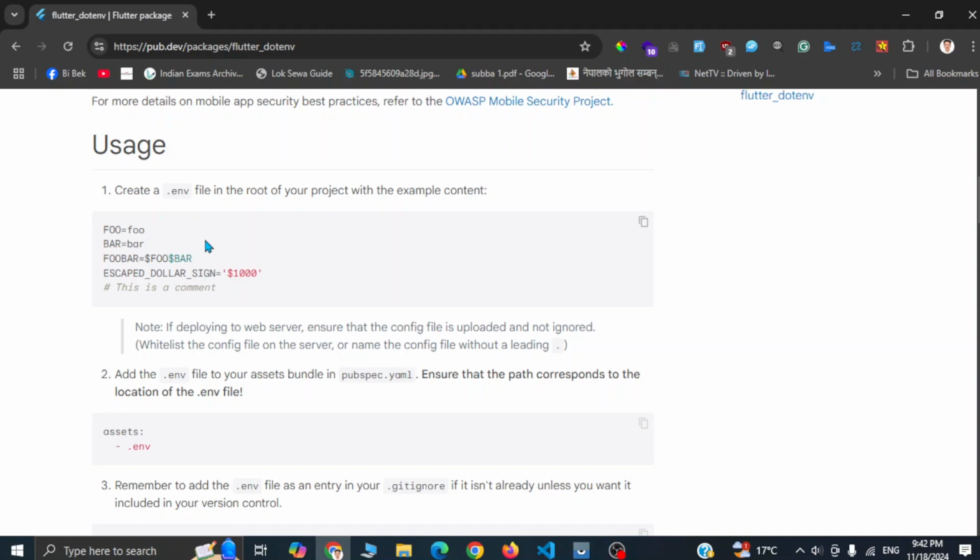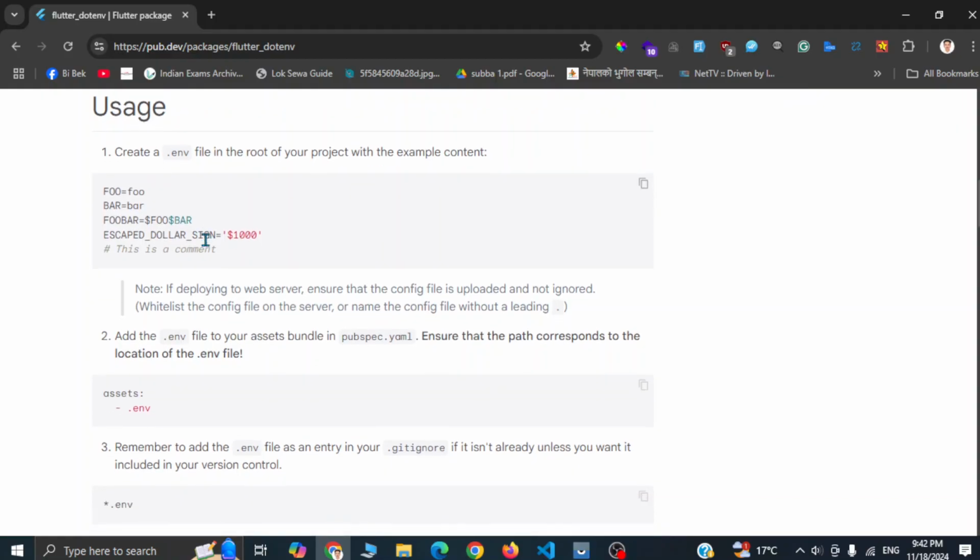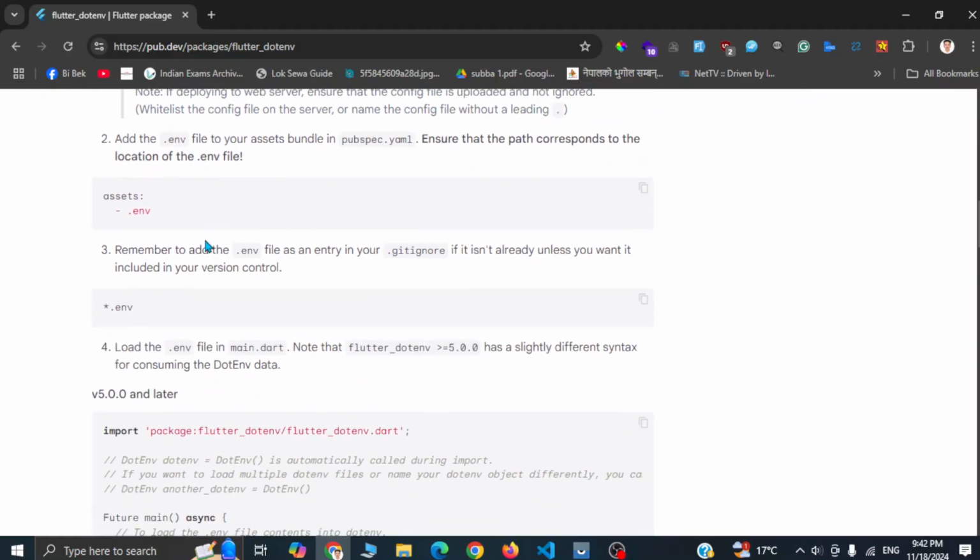It is not recommended to use flutter_dotenv for sensitive information like API keys and other sensitive tokens, as that data can be retrieved if the app is reverse engineered, or some hackers can extract that data even if our app is obfuscated.